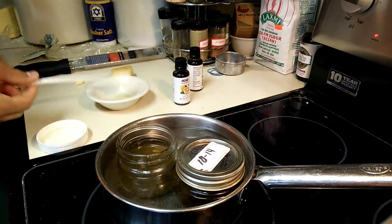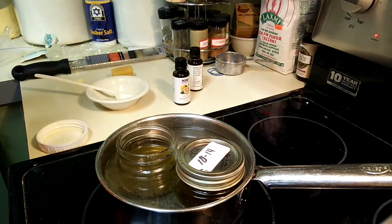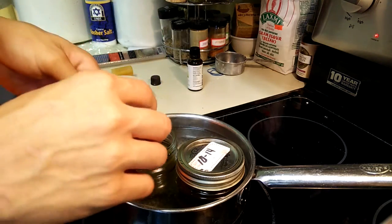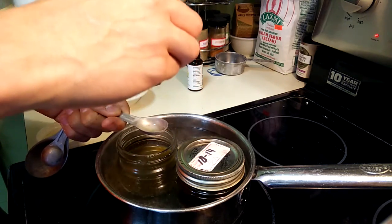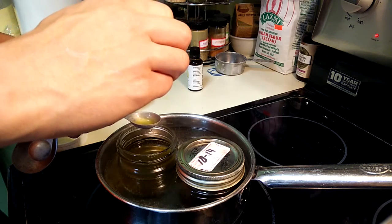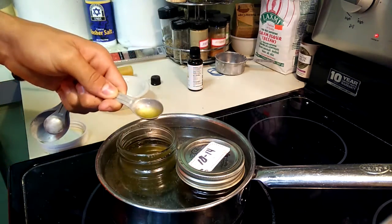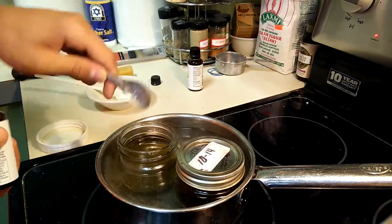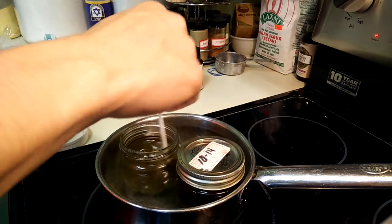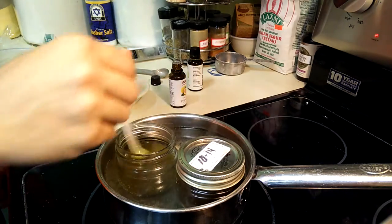So what we're going to do is just raise it up by 15. We're just gonna put another teaspoon to help out the whole process. So that's gonna be 15 milliliters altogether of grapefruit. It's about a tablespoon. Turn this on low. It's already melted up enough. Oh, that smells great.